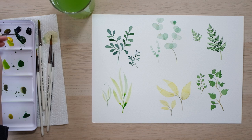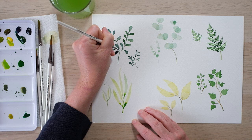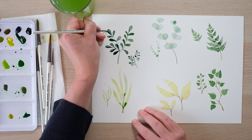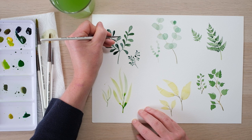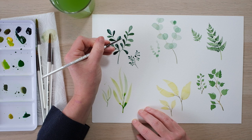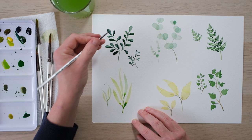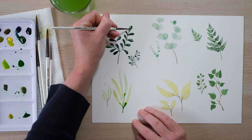So let's just mix up really, really dark intense ultramarine and just add in a second layer to these smooth-sided leaves. It just gives them just a little bit more depth and detail. And this was already quite a dark coloured leaf, so we had to go for something that was really quite opaque to work underneath it. But it just does add something, doesn't it?